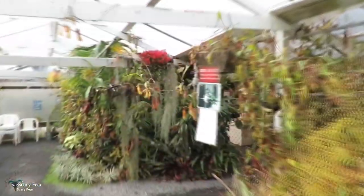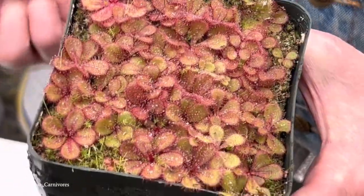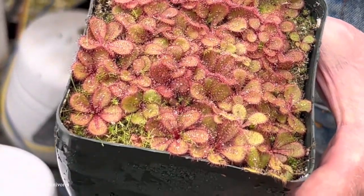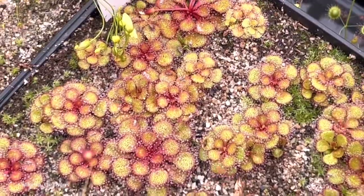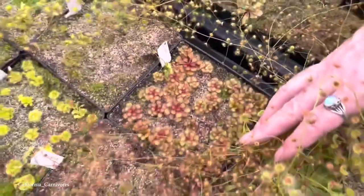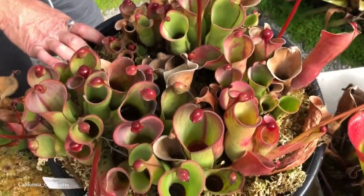If you come into California Carnivores, feel free to bring a bag of flies, crickets, or anything you don't want to find in the house, and let the plants feast on their flesh. And while all of these plants really just rely on water, sunlight, and good soil to survive, they have no problem eating any unsuspecting fly they may attract. Sometimes farmers come to work only to find larger creatures like frogs within the maws of their carnivorous crop.